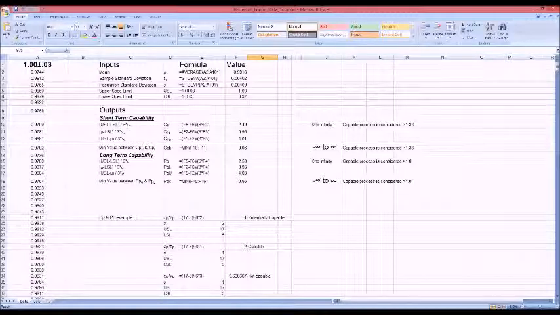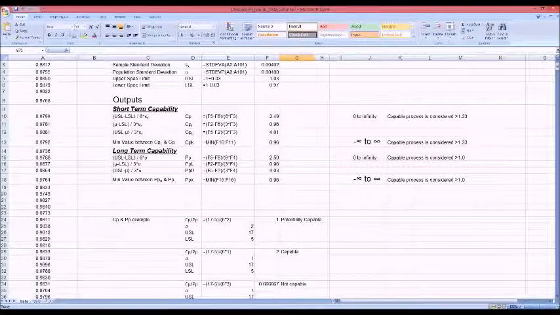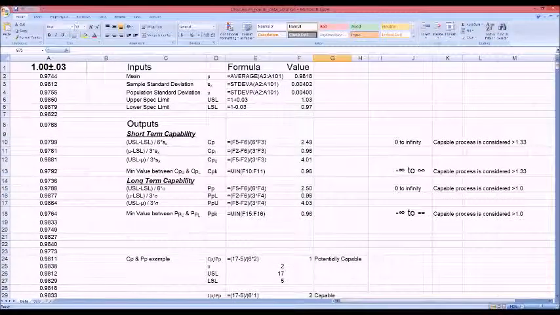And one of the things I want to go through today is capability. This particular example that I have here is just a run of data. You see the dimension is, the nominal is 1 plus or minus 3/10 there. And then we have a set of data. And one of the things we need to do for capability is we need a mean, a standard deviation, and spec limits. And let me zoom in here so we can really dial in.